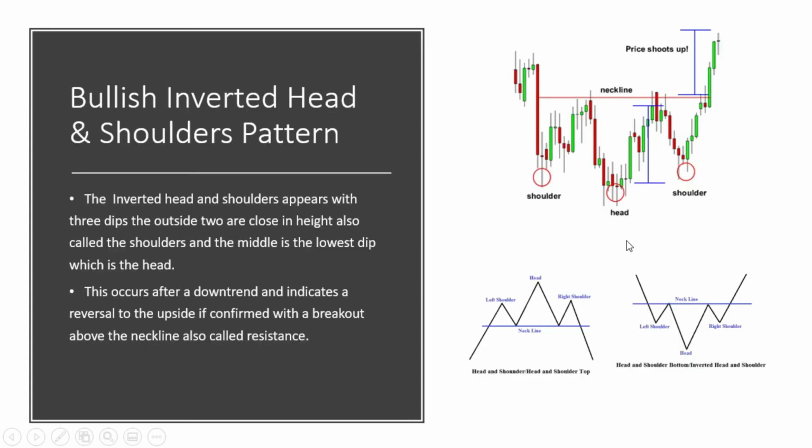Its cousin is the bullish inverted head and shoulders pattern, right? This is basically the same pattern, except opposite. This occurs after a downtrend, right? So we basically have our left shoulder pop down here, rally back up, hit resistance, pull back down, create support, pull up, hit resistance, pull back down, equivalent with the left shoulder, either a little less or a little more, and then we break that resistance and create new highs, as we can see up here.